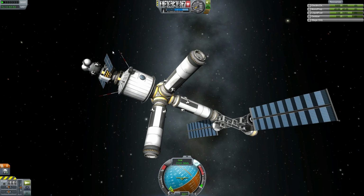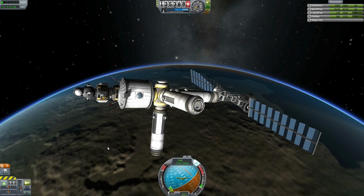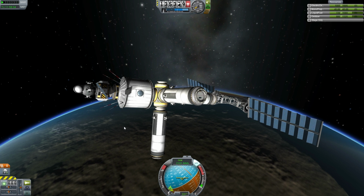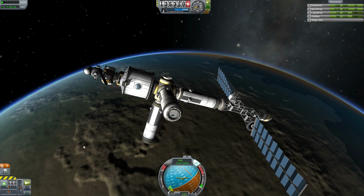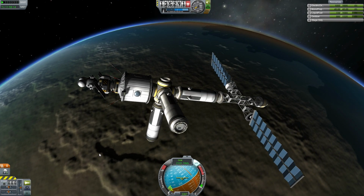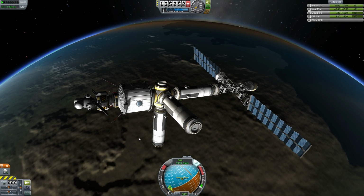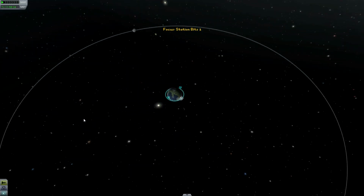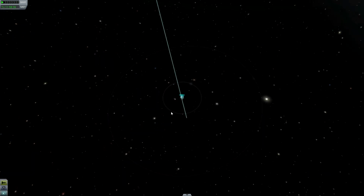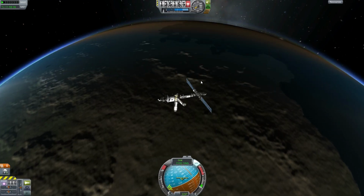But obviously this isn't everything that I'm going to be doing. I have plans, big plans. And it started when I wanted to create a space plane. And I figured why create a space plane on the ground and take it up to the station when I can just build it in orbit by basically taking bits up to the station in pieces. And then I figured why make a space plane at all when you can make basically a normal ship of some kind that can travel to the other planets by being refueled by the station and never actually going to the planet. So that's what I'm going to do.